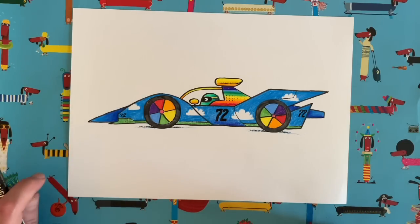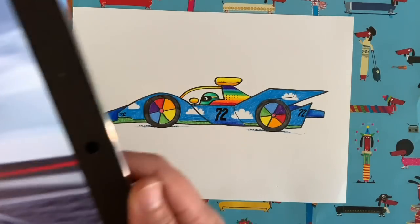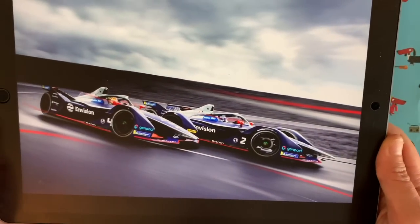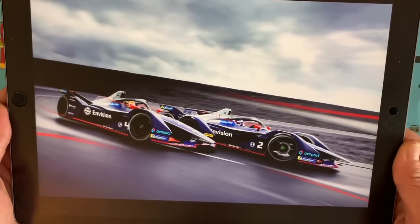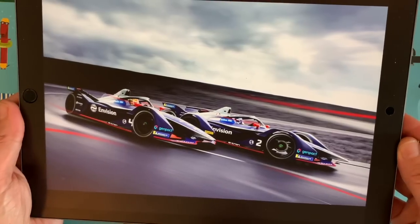Before I go, would you like to see a picture of one of the actual real-life racing cars that your design might appear on? That might be a nice thing to do, mightn't it? Shall I show you one? I've got one over here, actually. Let's see if I can get this to work. Look. Wow. These things are pretty cool, aren't they? So can you imagine that with your lovely design on it? That would be something to see, wouldn't it?